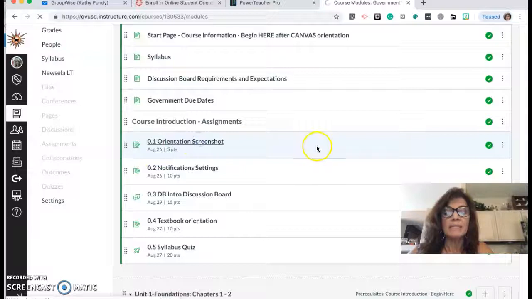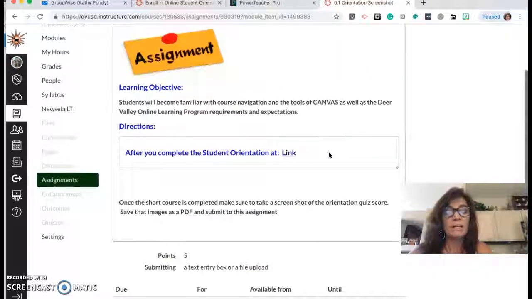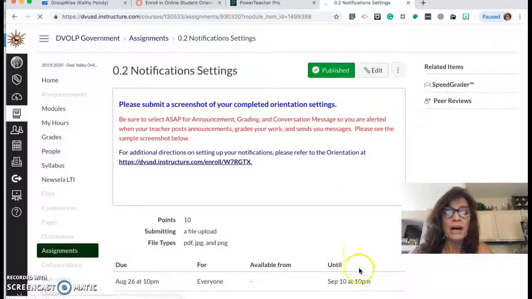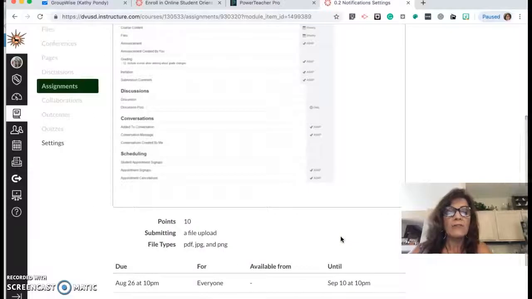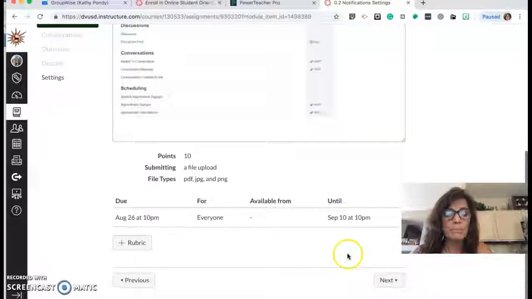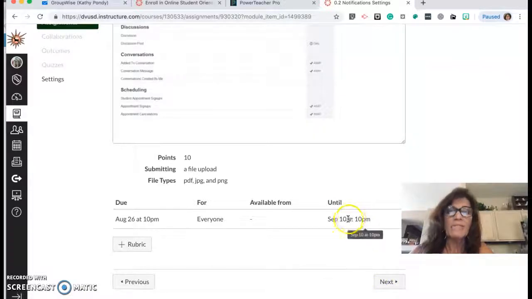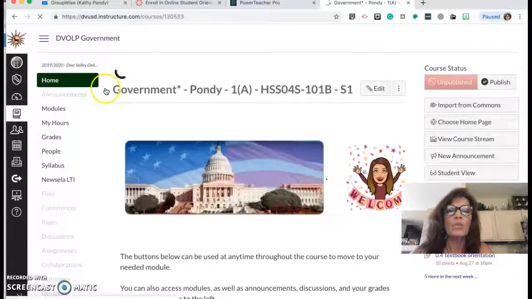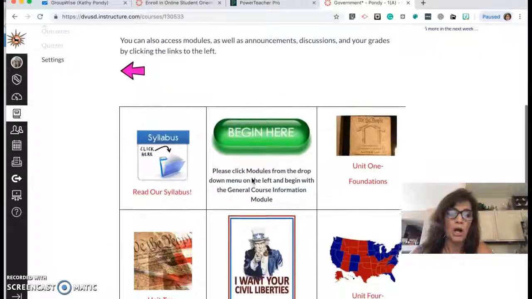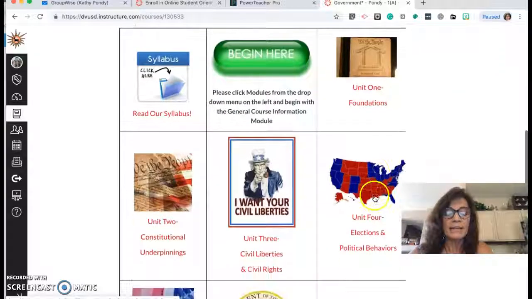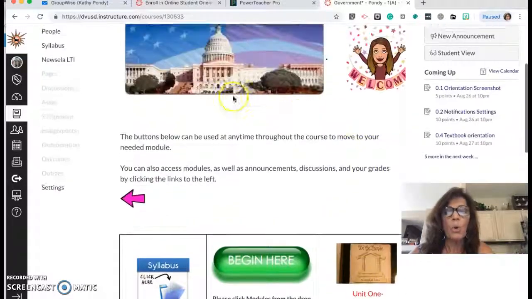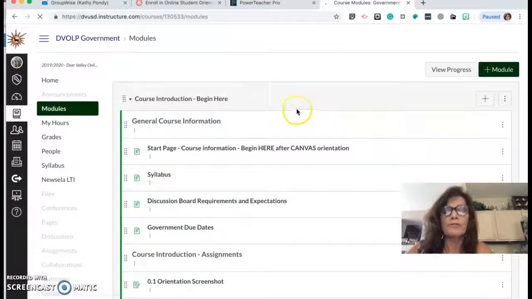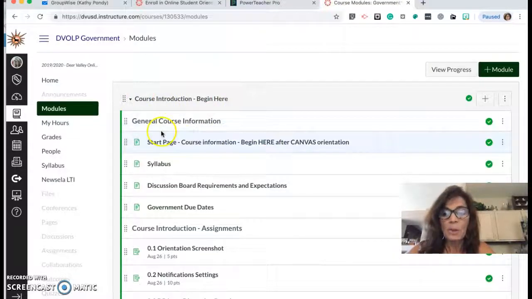You can open that assignment and then complete it following all the directions and hit the next button if you're ready to do more. I suggest doing that if you're sitting for an hour or a little more and you're just completing several assignments at one time. But if you have just started for the day and you are starting with the home page, then you'll want to keep track of what module you're on. So each of the modules has a link directly from the home page, or they have a link from the modules page.